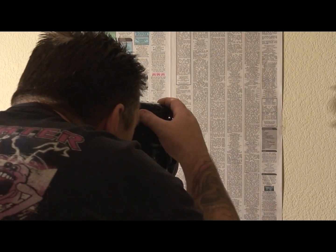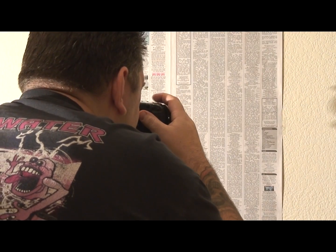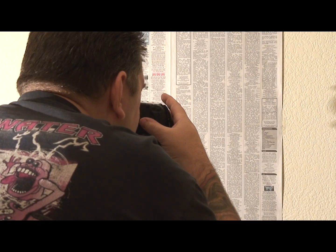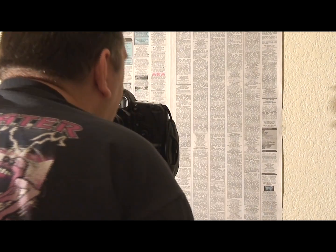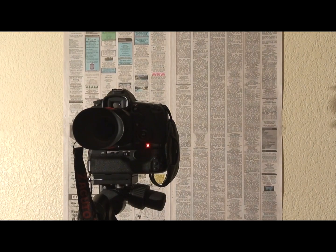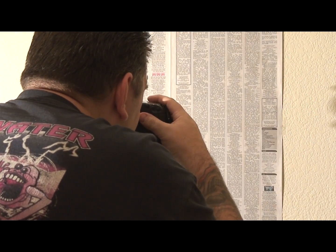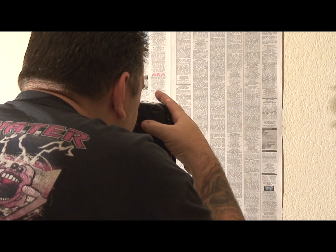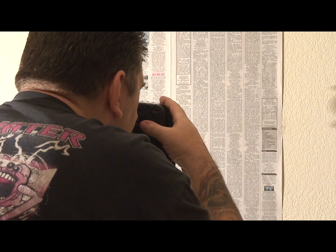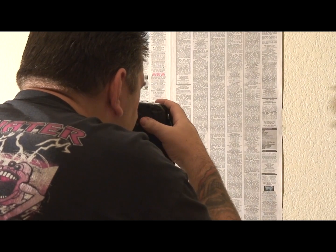So we'll take that picture and we'll do it at multiple apertures. That one's at f4, and we'll shoot at the next dot at f5.6. Same test, lock up, and take the shot. So we'll move it to the next one. And you have to adjust your shutter speed as you change your aperture, just so the exposure is correct.